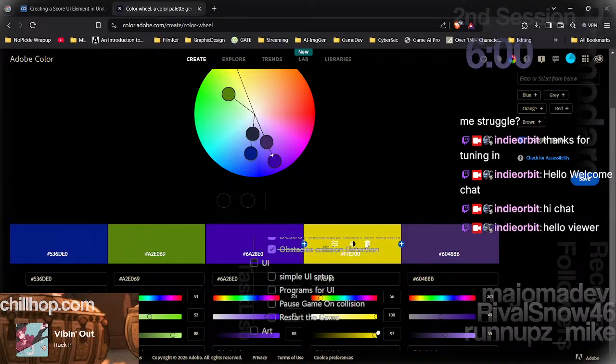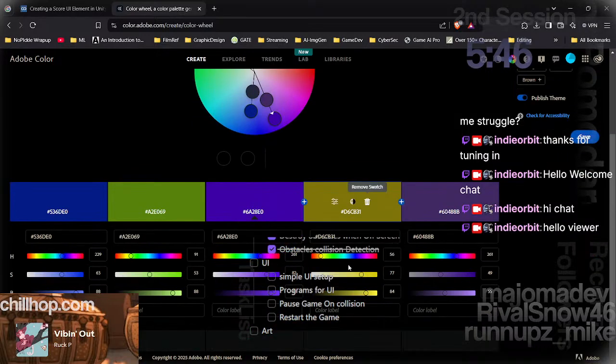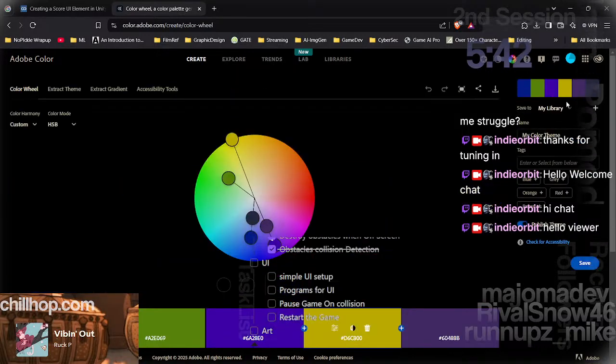On 100 it goes. Okay, I think on 100 it follows the palette strictly. But you can maybe, yeah. Nah, I think this one's fine. It's not oversaturated. There's purple.